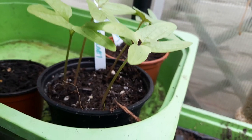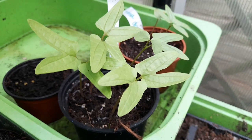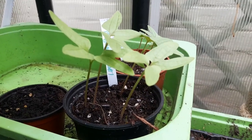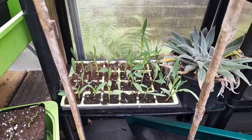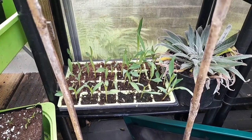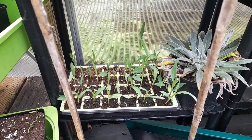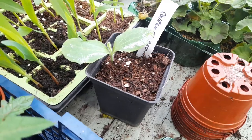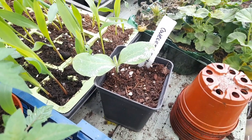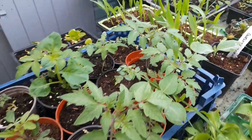So the morning glory is shooting off now, and these are really interesting looking leaves. So my sweet corn is doing quite well, and we're going to take this out and we're going to start hardening it off, just putting it outside during the day. The courgette has got a bit of slug damage, so we brought that outside and that's also hardening off along with our tomatoes.